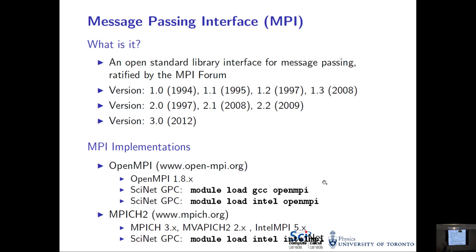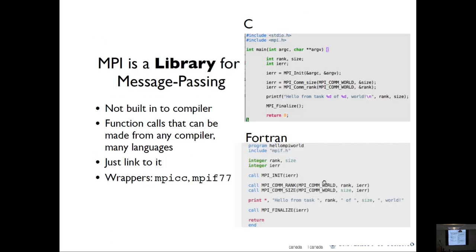But as far as your codes compile, there's no change you have to do from one to the other. They're both now fully compliant, and they both have GPU support and some other stuff too. So those are the two flavors you'll see in our system. Our version of MPICH is the Intel MPI, which is just Intel's rebadging of the same sort of stuff. But it really is a matter of just like going between GCC and ICC. You shouldn't have any major issues between the two of them. Those are just sort of the implementations.